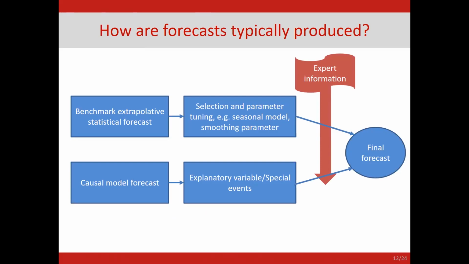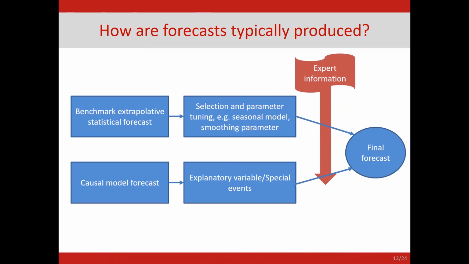From the other side, you could go with the causal modeling thinking, where you're saying there is some additional information in other drivers, in other variables, such as promotions, discounts, or even locations, the weather information, or bank holidays, other explanatories anyways. And then it's a matter of how do we specify these causal models? How do we verify these causal models? And obviously, one could think about both elements being relevant.